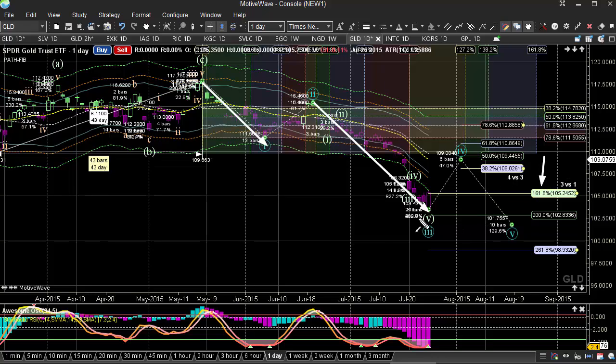So if we're looking at the 1, this 3 move has already moved over the 161% retracement level and is just about at the 200%. You can see it right at this 102.83 level. So this is why I think if we're going to start to see a bounce, it could start to happen here, do this 4 wave, and maybe then you see a move down to 98. But you're not too far off it, only about 4 points to the low here, and I think prices are a little overextended. So we may just catch close to the low and a potential bounce back up into maybe the 110 level.